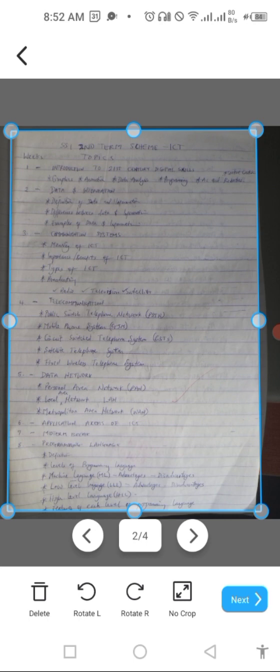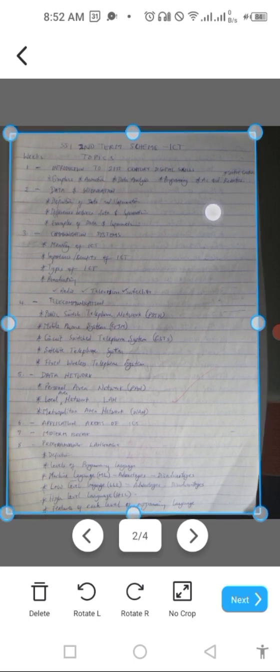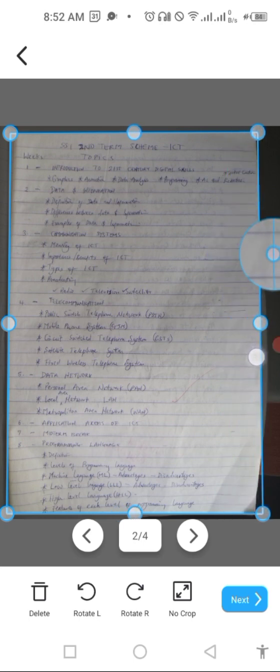Okay, take me to the next picture that I took. Now this particular picture, how do I want to adjust it? If you look at this point, you find out that I've already cut out some of the write-up inside this page. I can just hold this particular circle here and adjust it anywhere I want. Yes, I can adjust it anywhere I want.